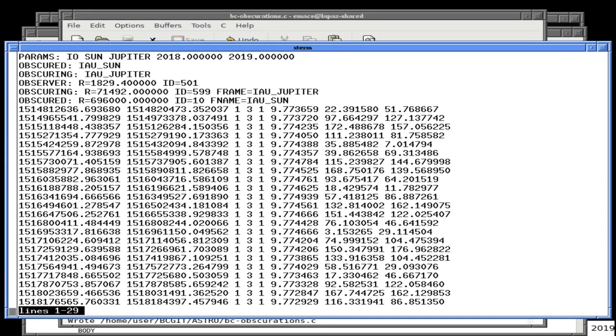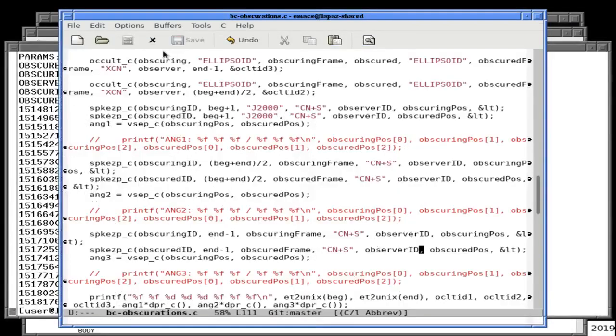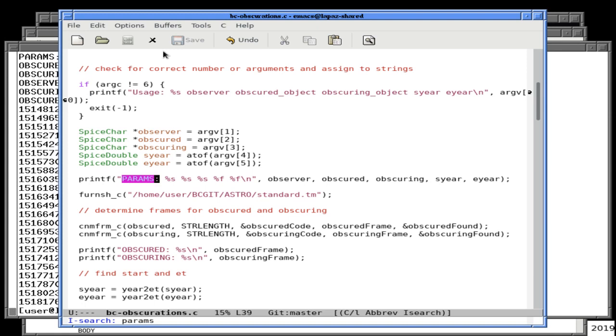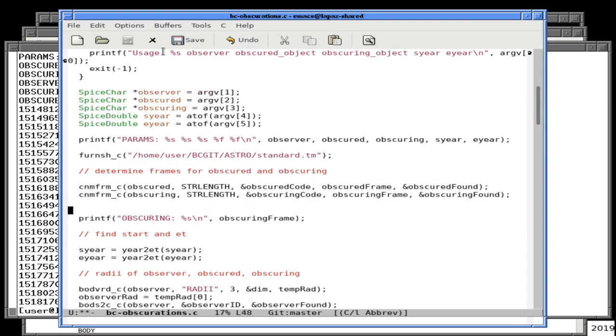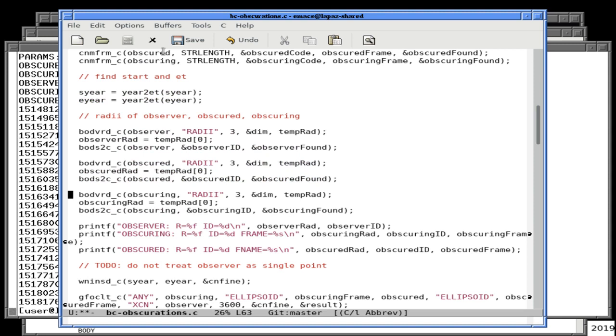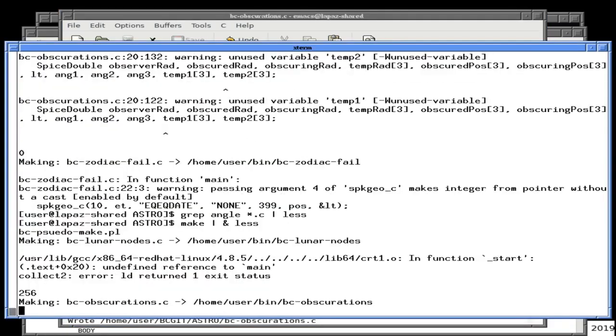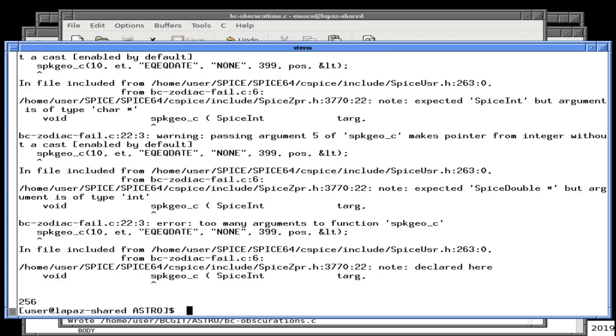Okay, params, obscuring. Oh, I think because I'm now repeating some of the stuff that I did before, I think we can use fname instead of frame. All right. I think we can fix that here. We don't need to print it out three times. Params. Oh, that we probably do need to print out. That's the input to the program. But here I think we don't need to print the frames because we're going to print them later on. And here we should just say frame equals not applicable for the other one. Let's do this. And those are just warnings.